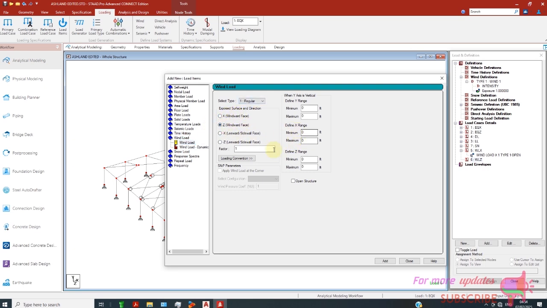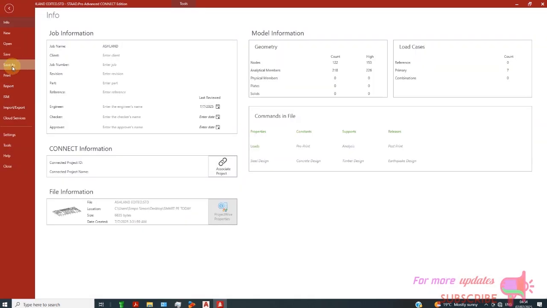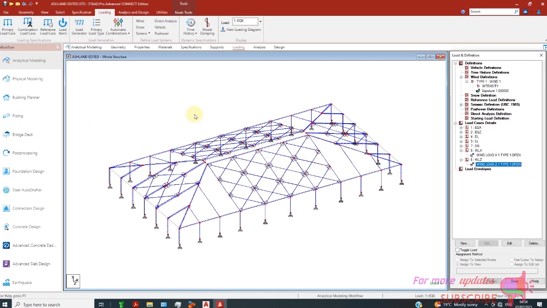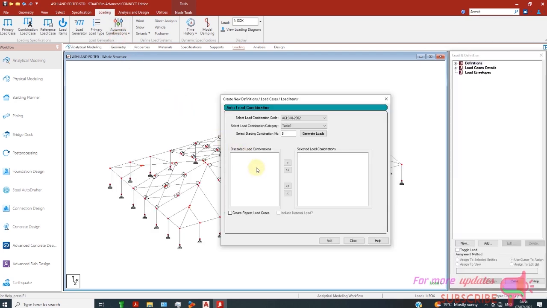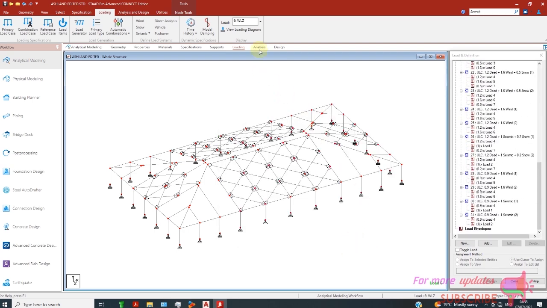Z, open structure, add, and you can see the generated wind load, and we can save. Yes, we can do automatic combinations, generate, then add.